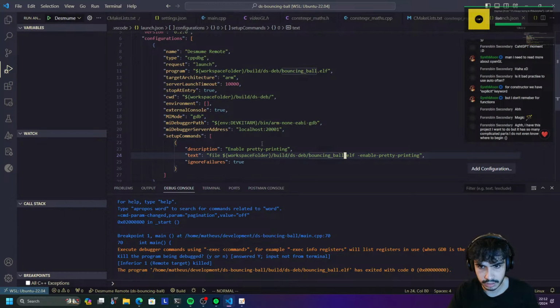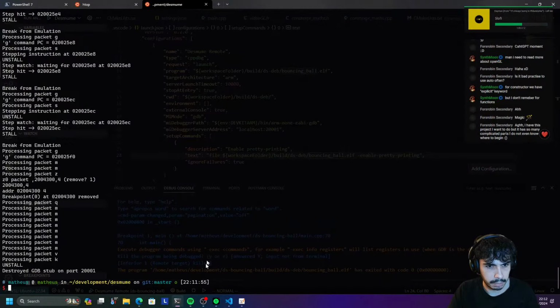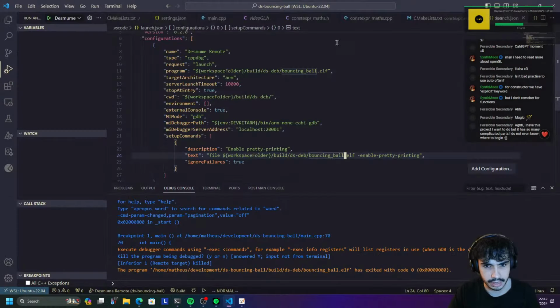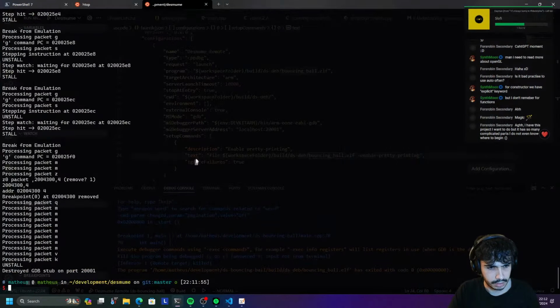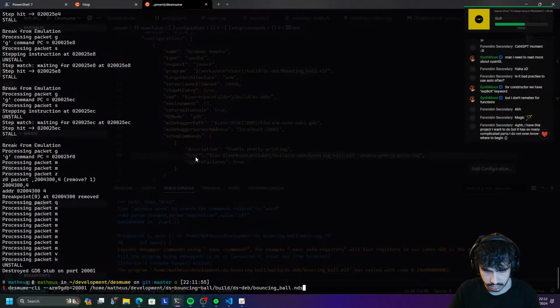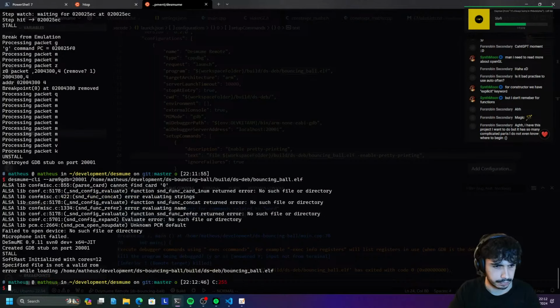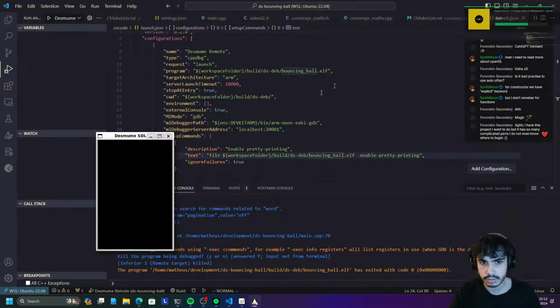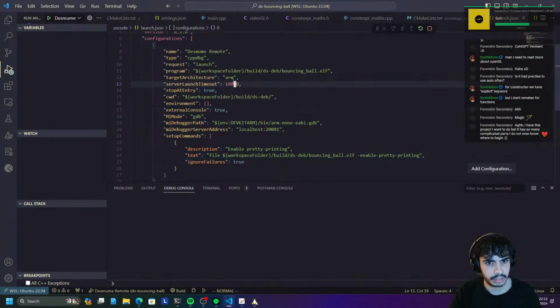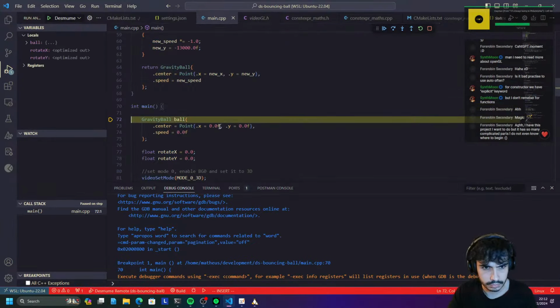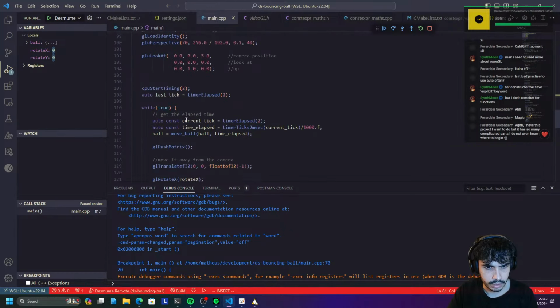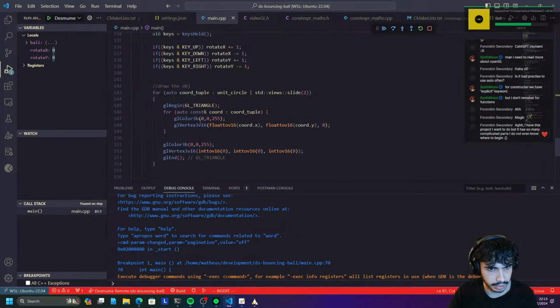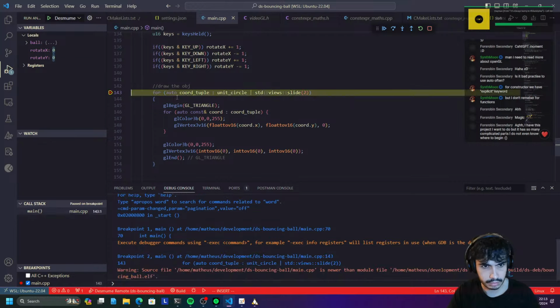Text file, elf, enable pretty printing. Maybe to make this actually work fine, I am going to run the elf binary. No, it has to be the NDS one, I guess. Let's do that again. And what I wanted to see is what the hell is happening right here, right?